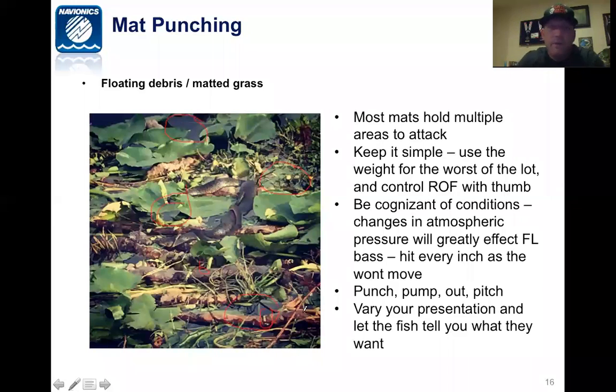Let the fish tell you what they want. Let these mats tell you what they want, and then take copious notes and make sure you're filing things away in your head. Because once I find an area that I'm catching fish on, what I'm going to do is continue to go around that lake and just look for areas that are similar.